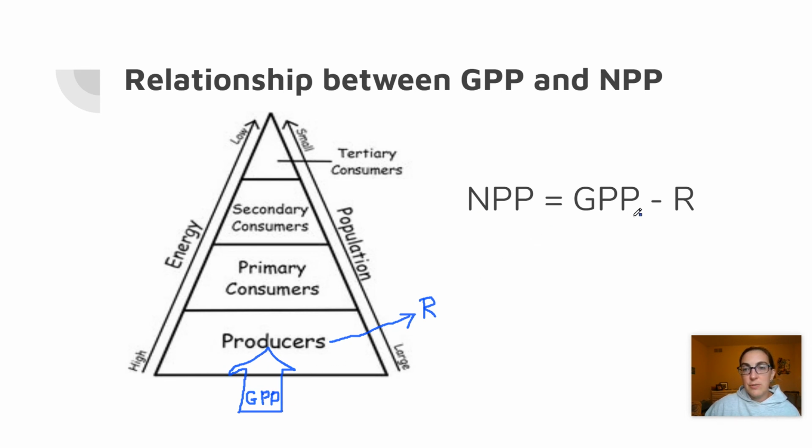So in order to convert between these two, the net primary productivity is the gross primary productivity, everything that came in at the bottom, minus the amount of that energy used for respiration. So if we draw another arrow, the amount of energy that's available to move up from the producers to the primary consumers, that represents the net primary productivity. And this visual right here, I think, is just the simplest, clearest way to understand these two concepts and keep this all straight.